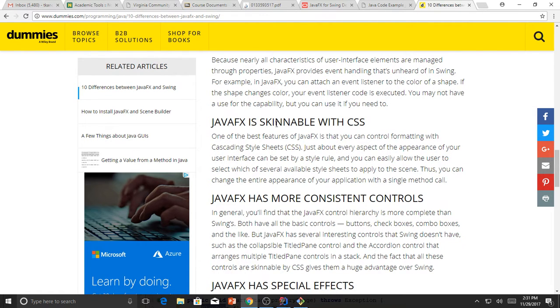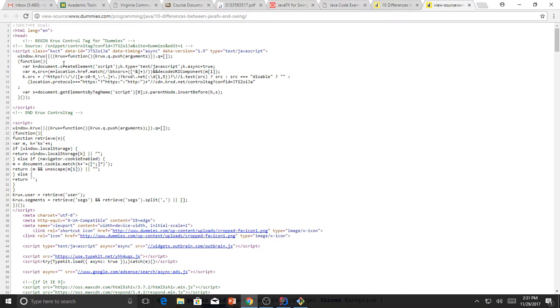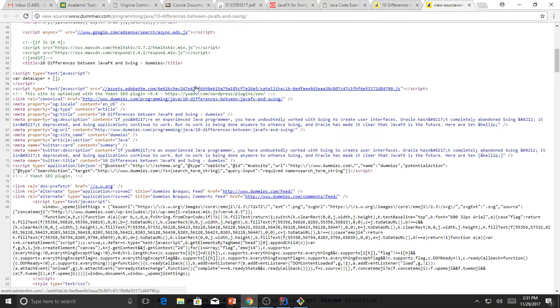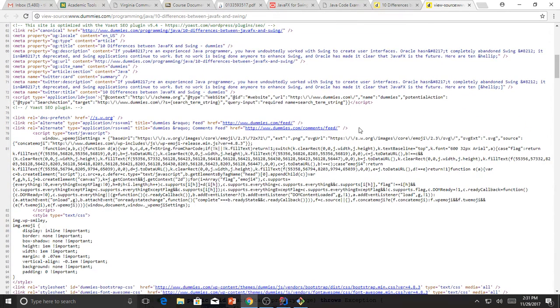So JavaFX is skinnable with CSS. You can use cascading style sheets. If you don't know what CSS is, you can right click and see the source code. You see CSS here. It's just a style that we use on the web, like if you want to make a pretty layout.